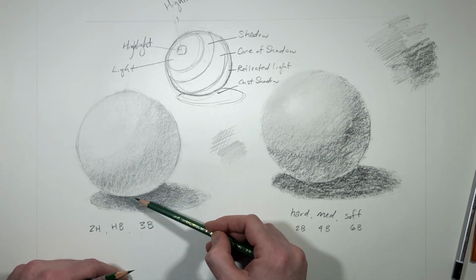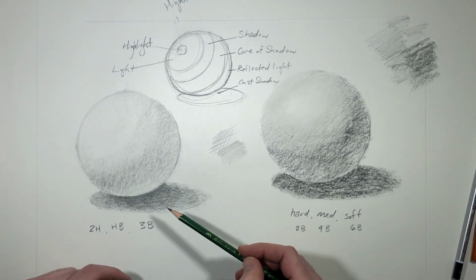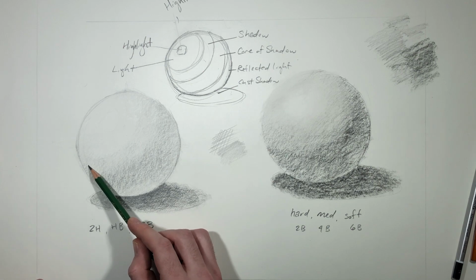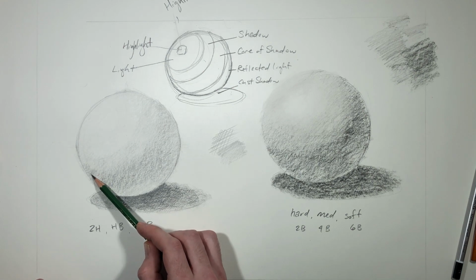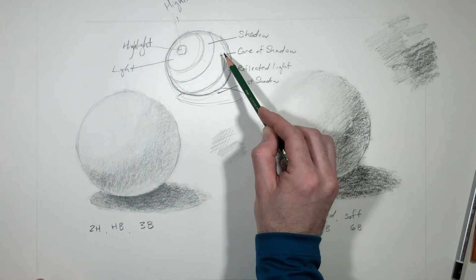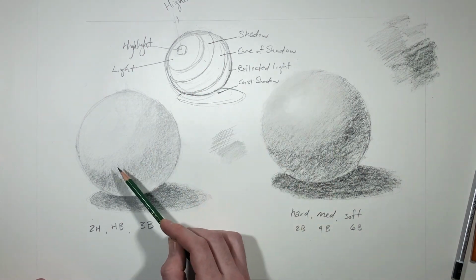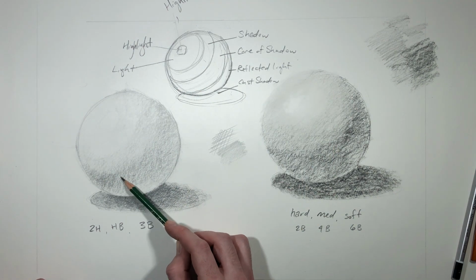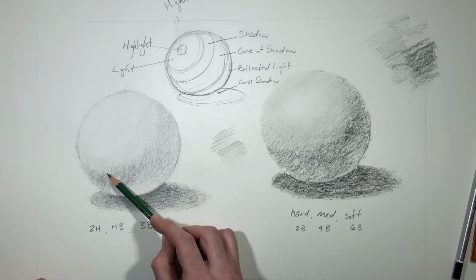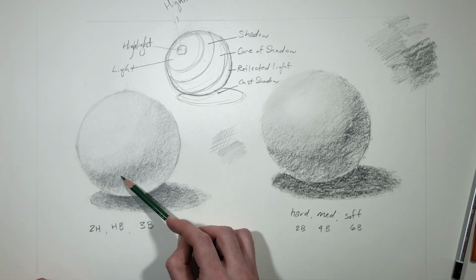I don't want this shadow to be as dark as this, but right now there's 5 steps of value between these two. So I'm going to take a little bit of this 3B and across the shadow's core, the deepest part of the shadow within the sphere, I'm going to put a little bit of heavier pressure again. Still using the wide side of the pencil, but bearing down quite a bit more, building up the deepest, darkest shadow on the sphere.